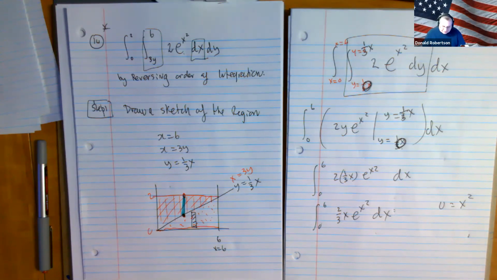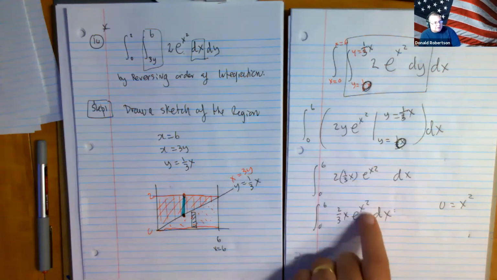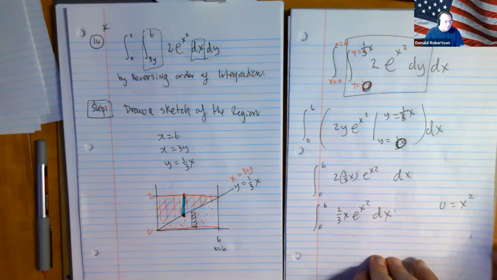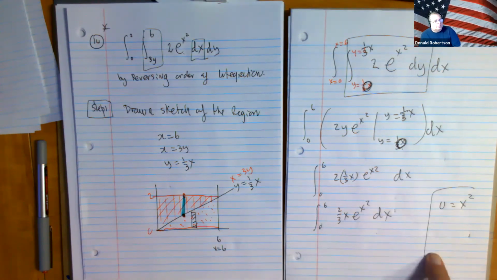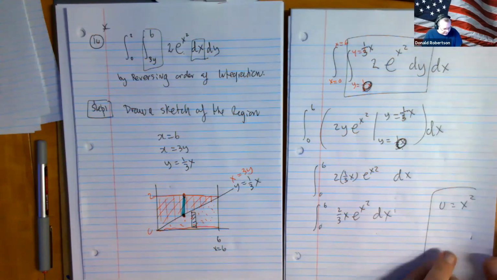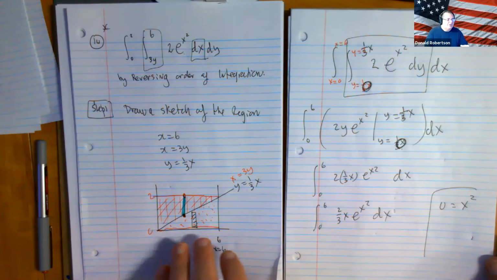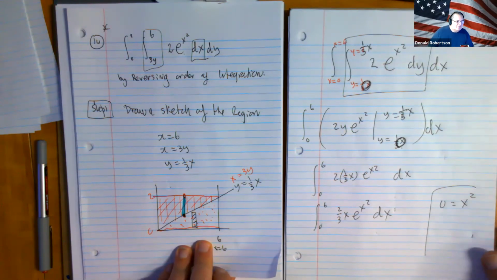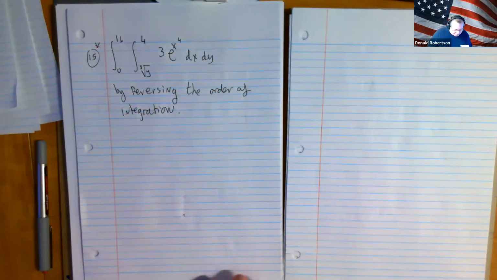So we can't integrate e to the x squared, which is why we had to rearrange the order of integration so that we could eventually get to this place that is doable. And well, I had a 50-50 chance of shading the right half of the shape, and I ended up shading the wrong one. So I guess the moral of that story is be careful.